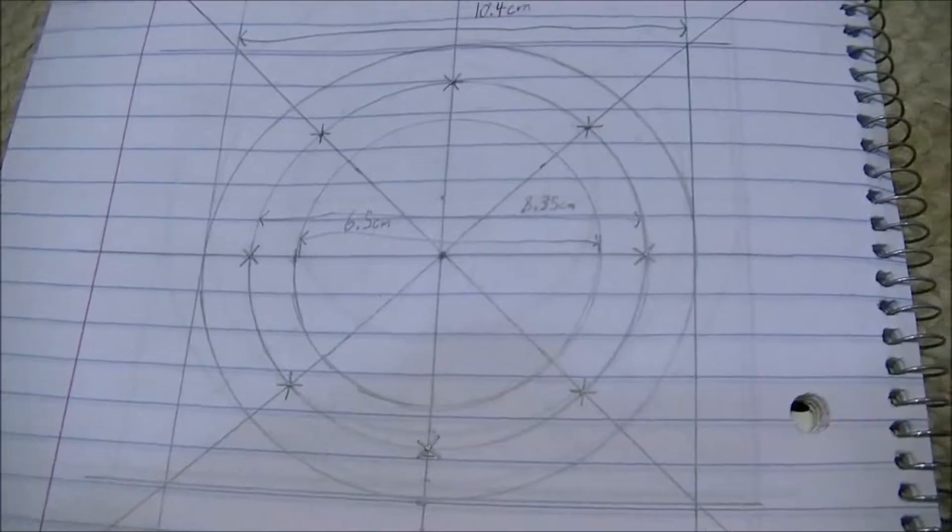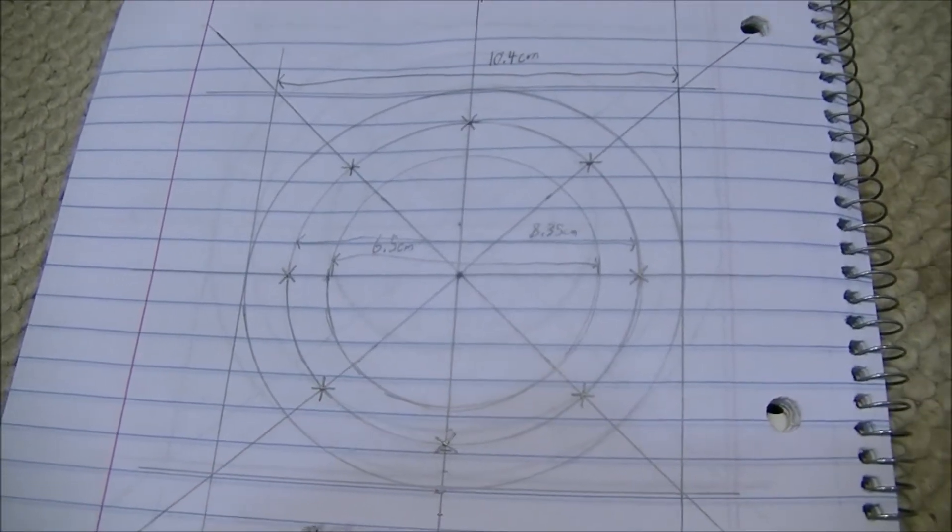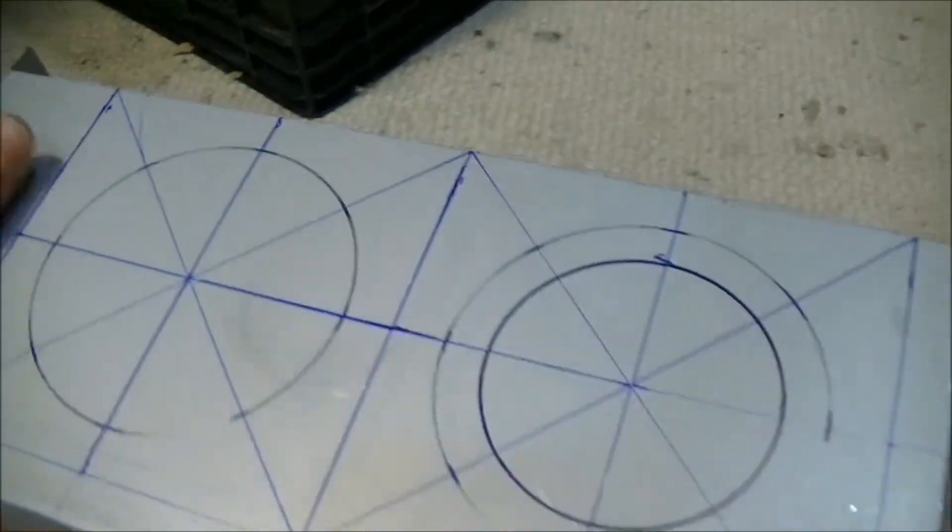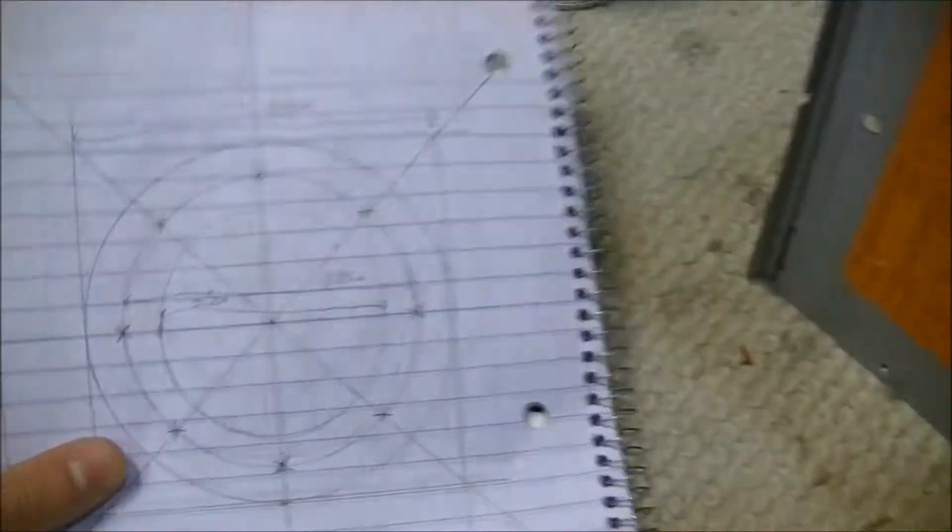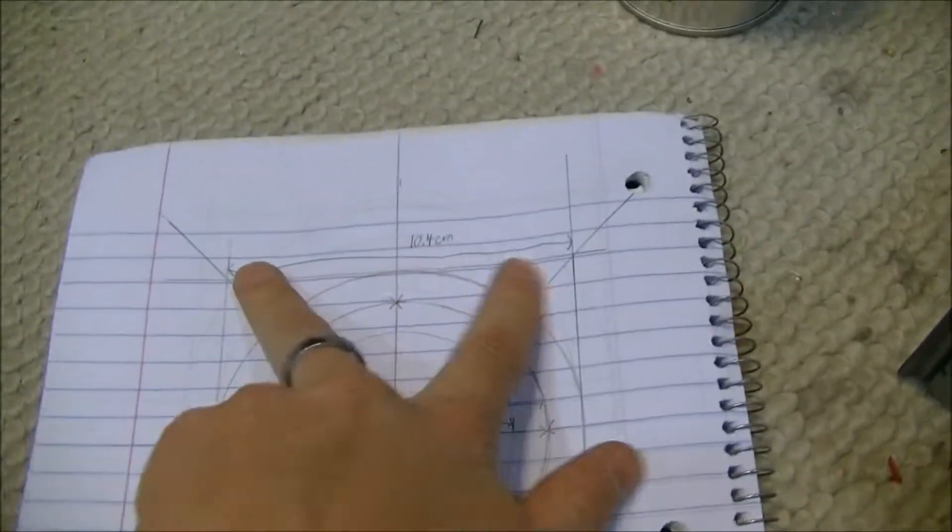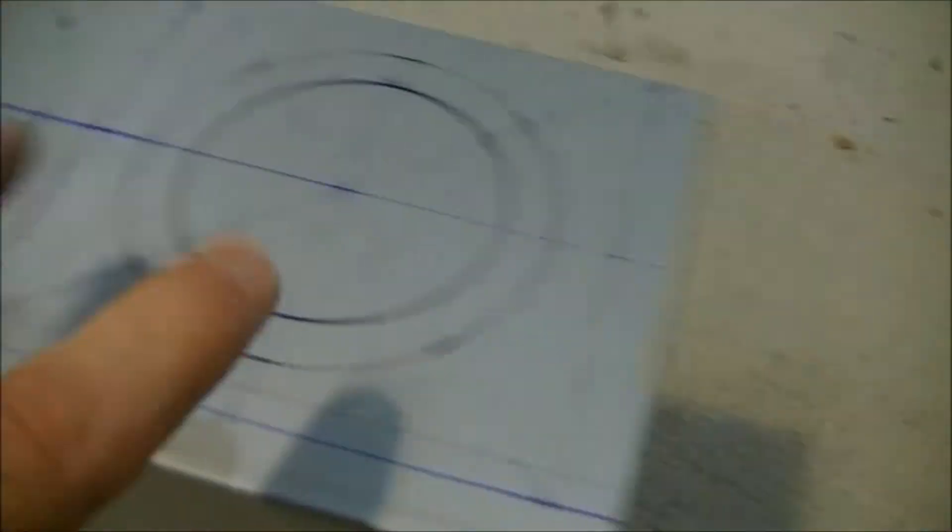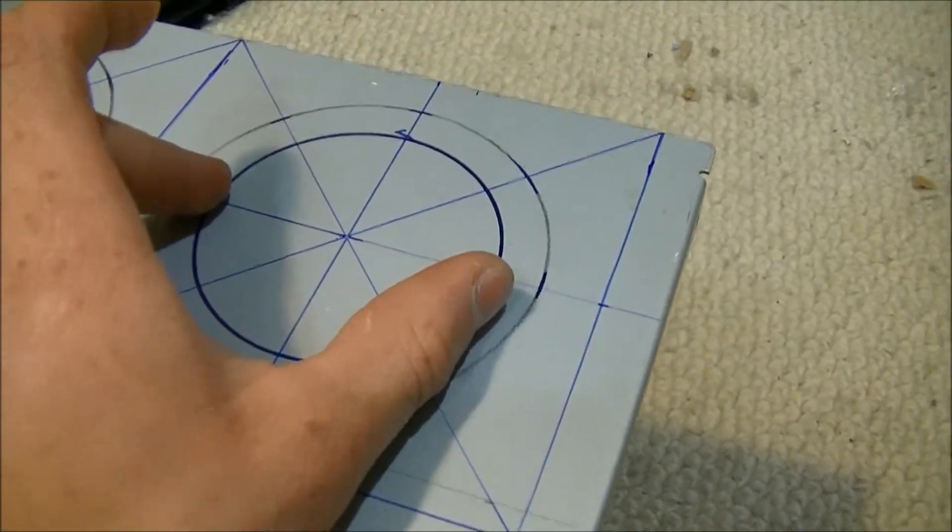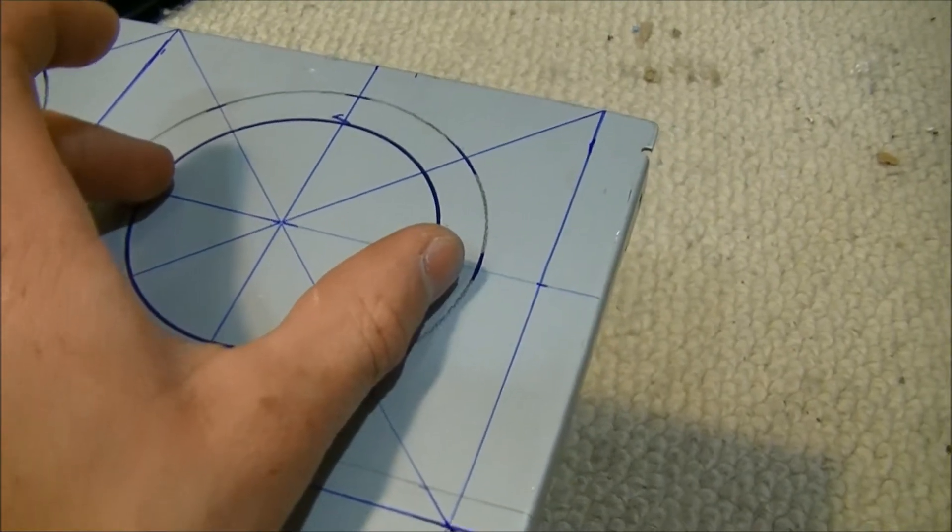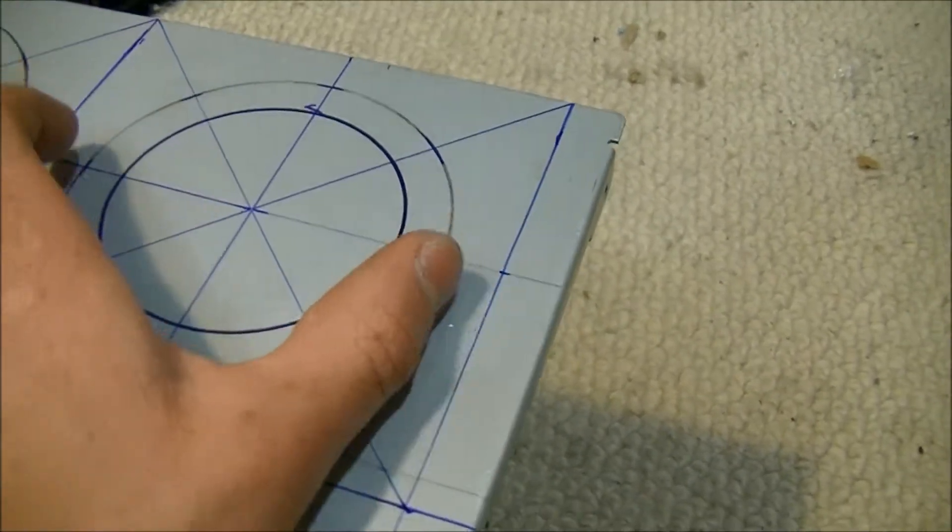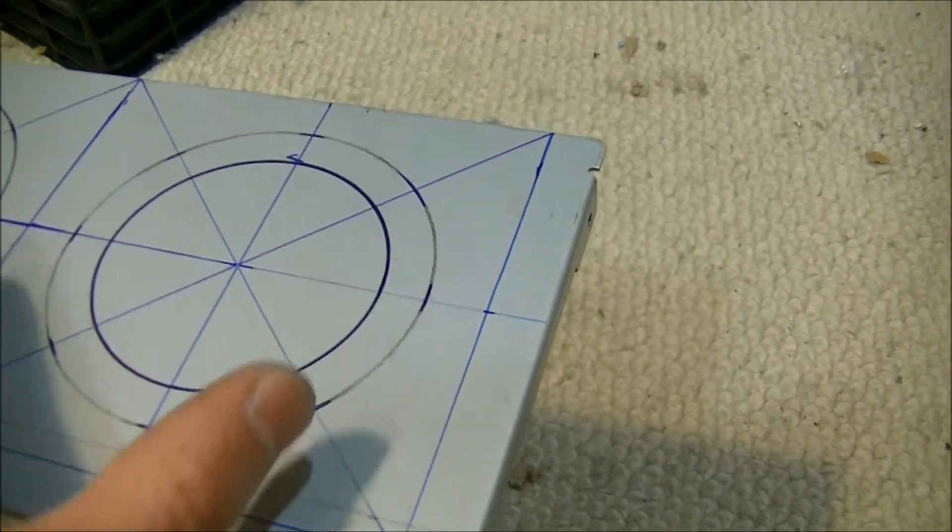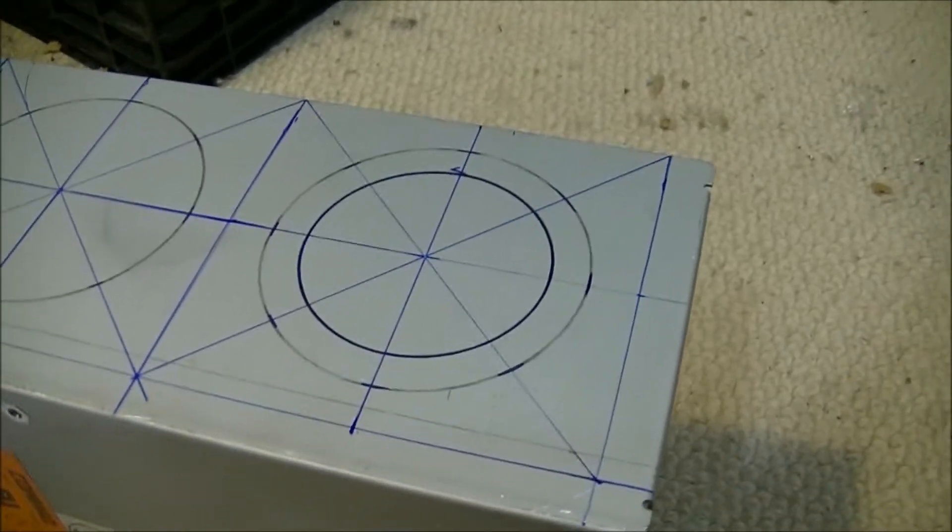So I copied these plans, well actually I made it a little bit larger, onto the metal. Now I have to cut it out. I have one shot at doing this because I only have one piece of metal like this. I actually made this part right here, it's 10.4 on here, I actually made it 11. So this is 11 here and then the can is 6.5 centimeters in diameter and then this is about 8.5 centimeters, so that should be good.